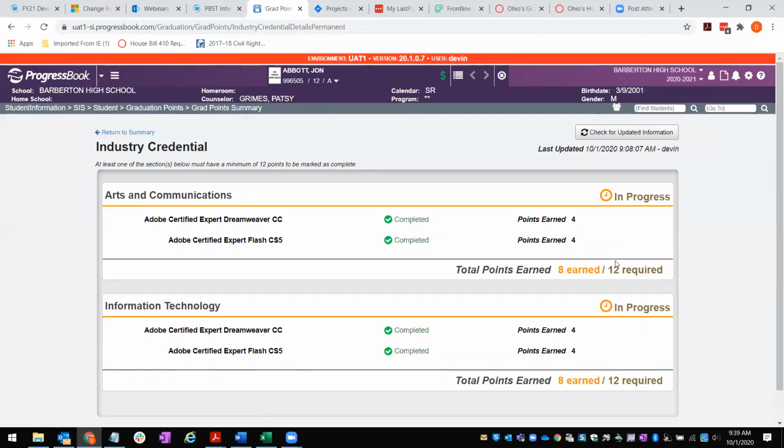And when we look here, we see he earned 8 out of 12 for this one and 8 out of 12 for this one. Okay, so if he did have another one that was specific only to information technology and say he earned another 4 points, we would see 12 out of 12 earned, meaning that he would have completed that information technology requirement and it would show complete for this student. Okay, so it's only using them just in one area, even though it's going to display all of them that he has.